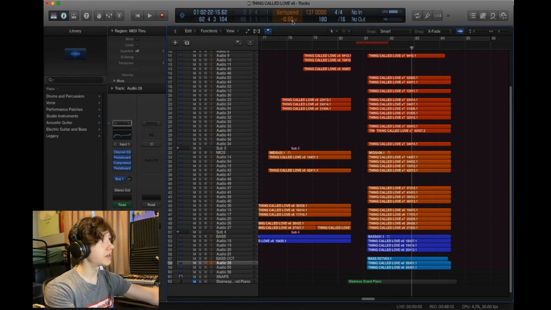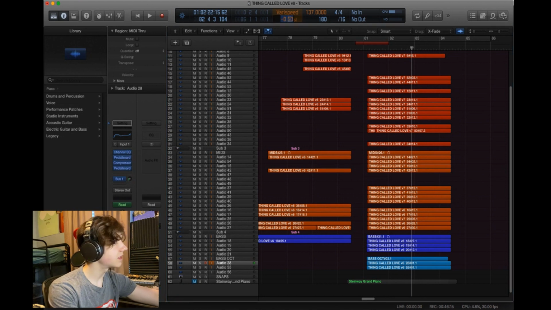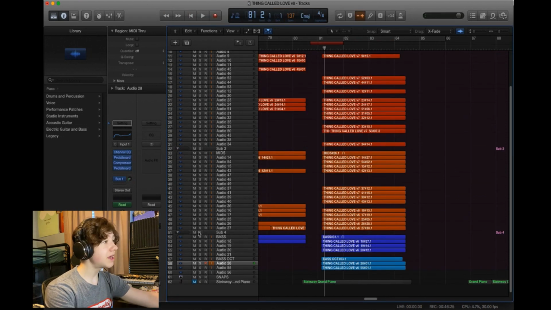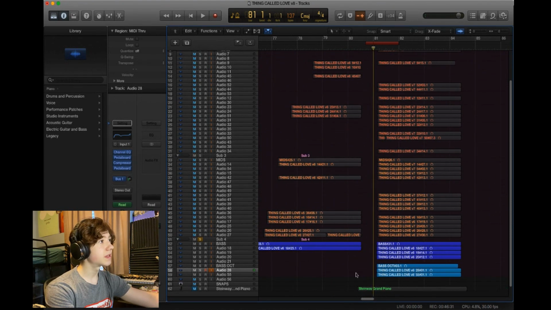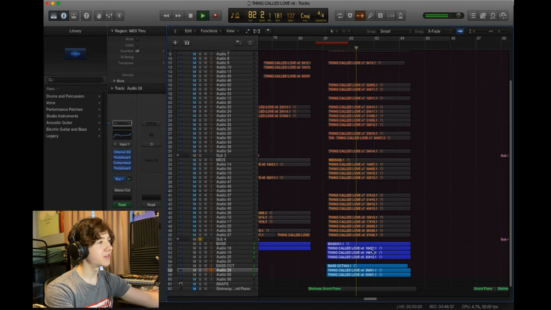Now I'm going to turn off Varispeed because we don't want the thing to be in half flat for the rest of the thing. We don't have 10 going. We do have 8 bass tracks going, which is just tumultuous. Yes, I know I skipped this part. We're going to get to that. So we have, I mean, that is just all around massive.